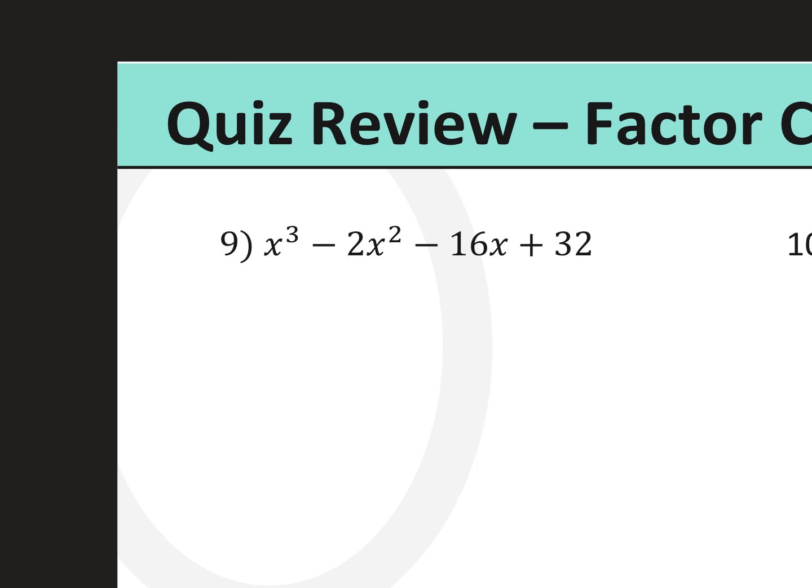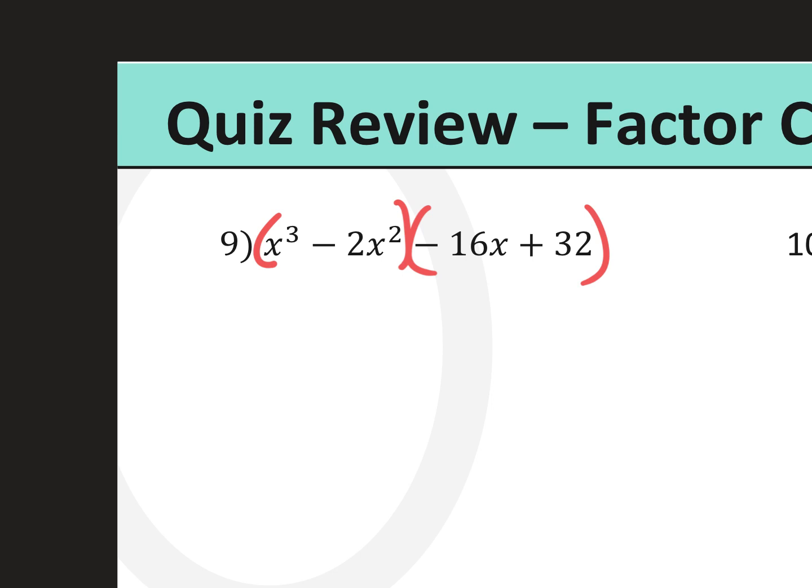Factor completely. Is there an equal sign here? No. So am I trying to solve and tell you what x equals? No. Make sure you understand the difference between those two kinds of problems. First thing we look for is a GCF. Okay, there's not one. So let's try and group. If grouping doesn't work, then we got to do P over Q, but let's hope grouping works.